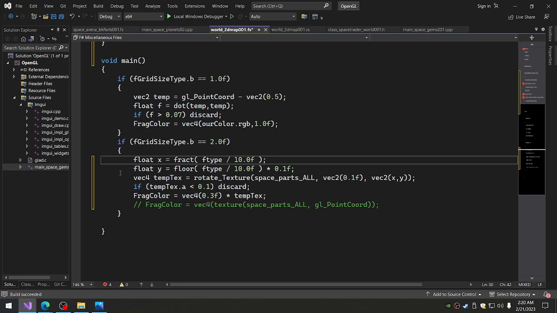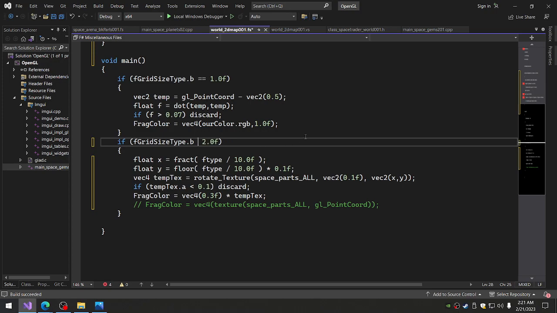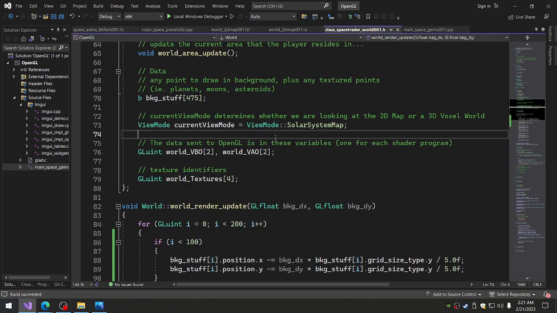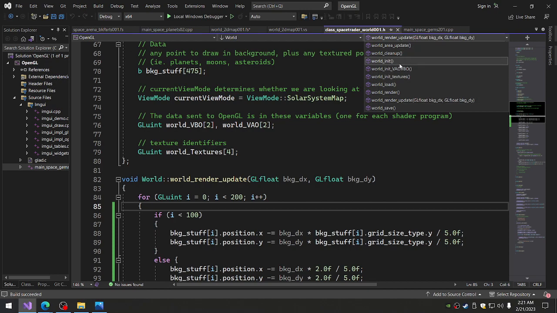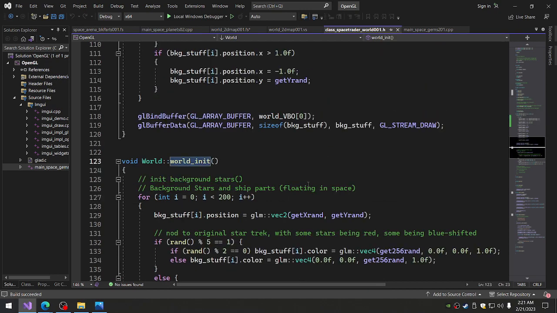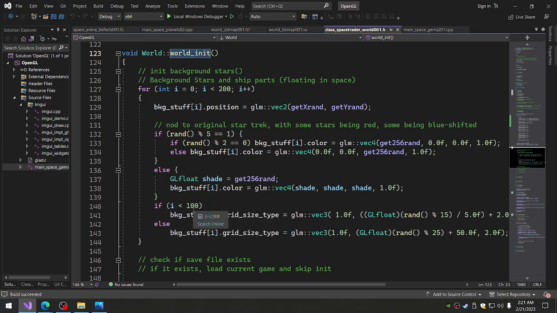Okay, so F-type we don't have. So when we define the type RGB as 2, how about greater than 1? Whatever it is, greater than 1. So let's go like this. In here when we initialize the data, these 20 to less than 100 here.